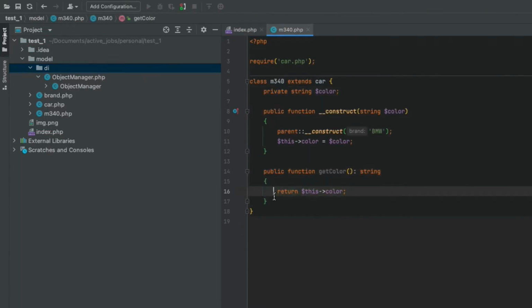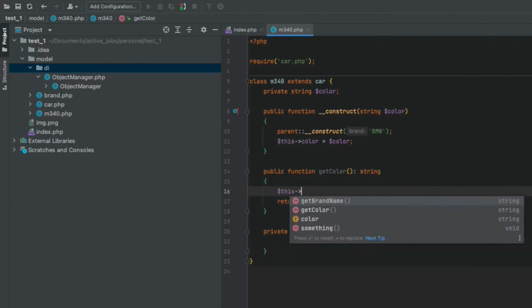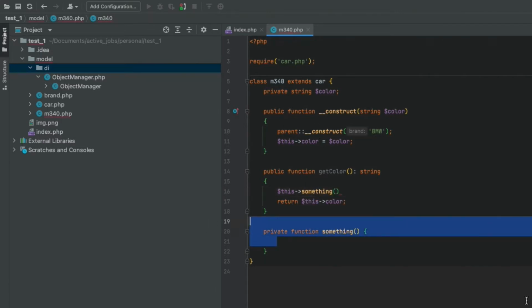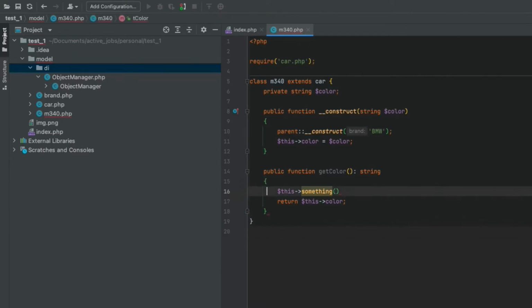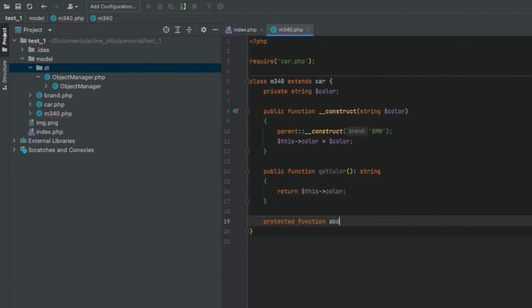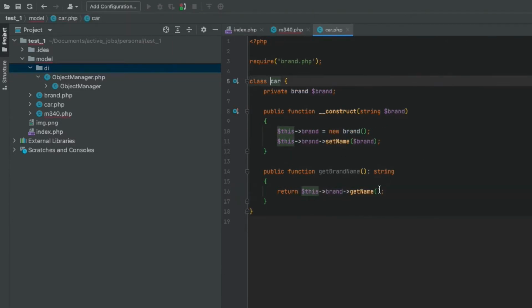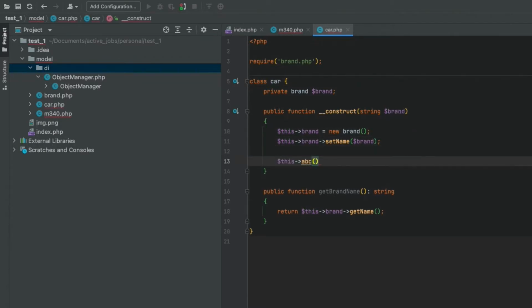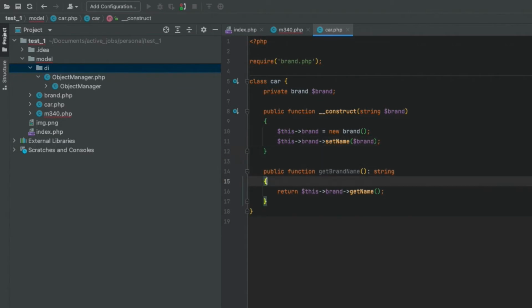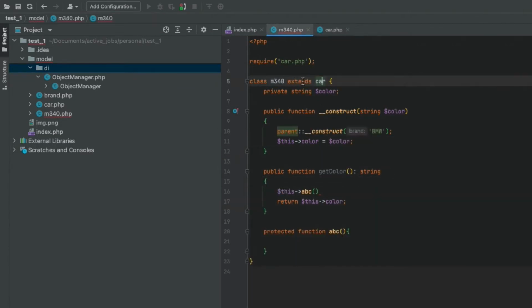And when it's private, it means that I just can run inside here. So I have, for example, something here, and this something just can be called inside other method here of my class. So I can run this something that I just created from car, let's say. And that's the difference to protected. When we use something like protected function ABC, for example, I can call from here, so I'm inside the same class, ABC, and I can also call from car, because it's inside the same inheritance environment, you know. So I can use here, for example, it's going to work. And I could also create something protected here, and I could use inside M340. So protected, it's going to work just inside this inheritance object itself, and private just inside this specific class.